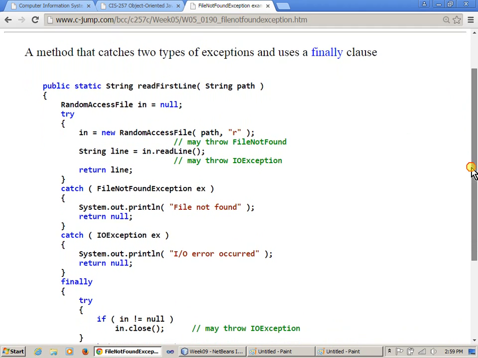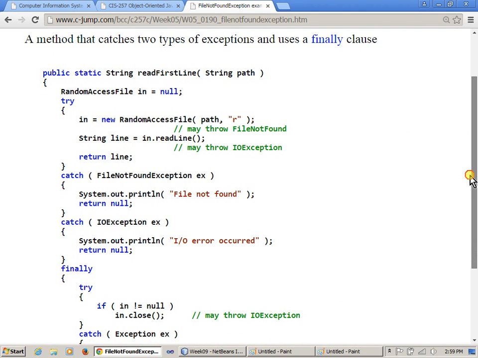which of course we're going to be using in the future and discussing in detail. But here's an example of the read first line. Now notice that this apparently is a read first line from a file, and we provide a specific path to that file.